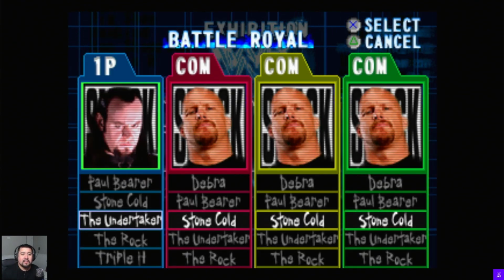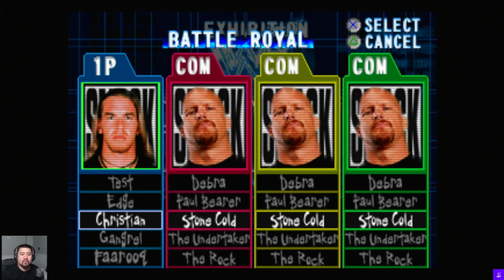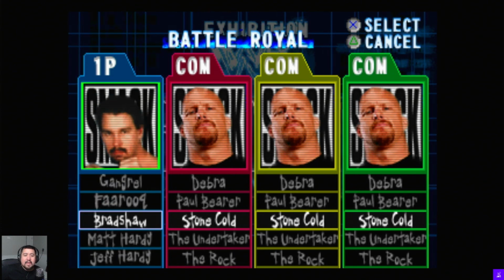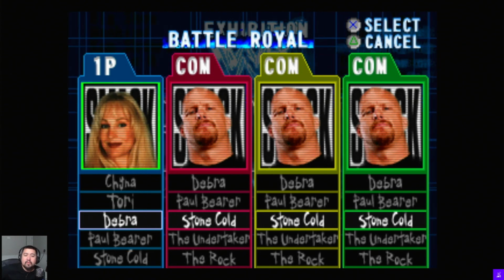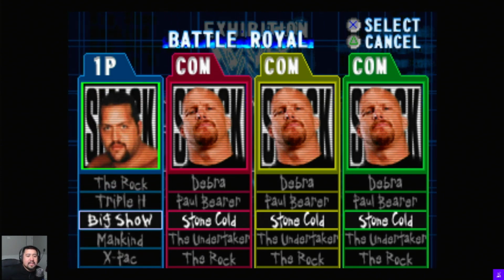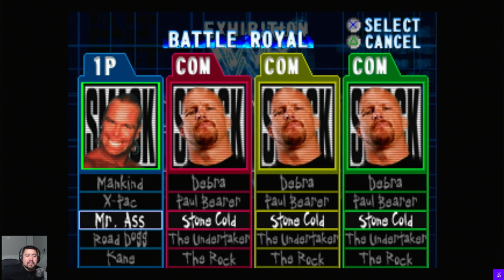Okay, so I've been The Rock, I've been Kane. Who was a badass finisher? Test, Edge, Christian, Gangrel. I didn't even show you the roster either. So, Test, Edge, Christian, Gangrel, Faarooq, Bradshaw, Matt Hardy, Jeff Hardy, Bubba Ray Dudley, D-Von Dudley, Vince McMahon, Shane McMahon, Chyna, rest in peace, Tori, Debra, Paul Bearer, rest in peace. Stone Cold Steve Austin. The Undertaker. The Rock. Triple H. The GOAT right now. Big Show, now Paul Wight. Mankind, A.K.A. Dude Love, A.K.A. Cactus Jack, A.K.A. Mick Foley. X-Pac, also known as 1-2-3 Kid, among other names. Mr. Billy Gunn.